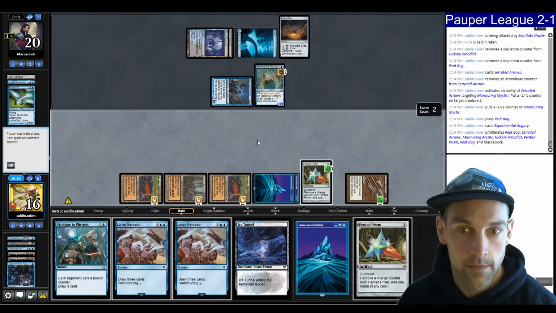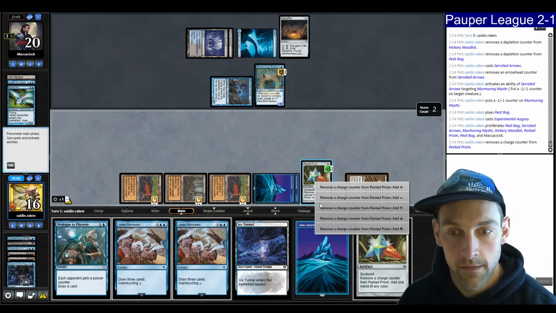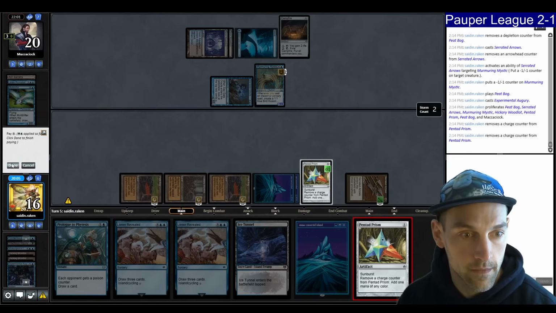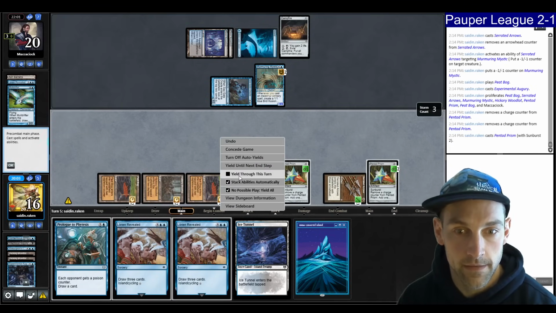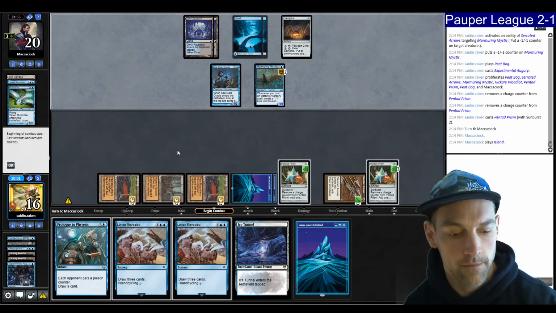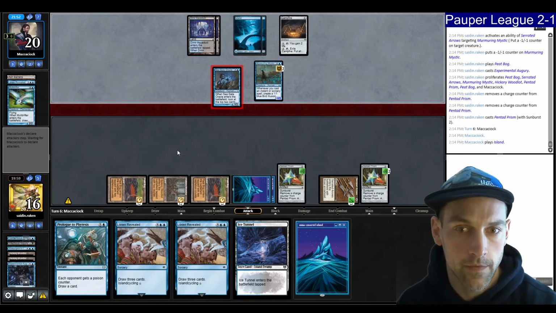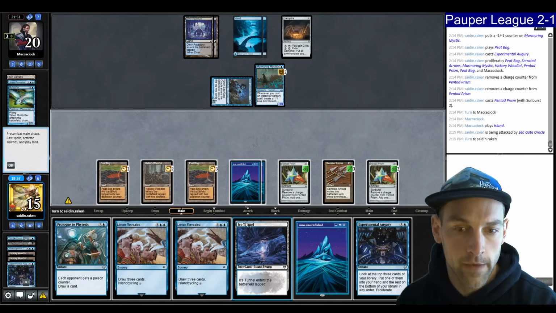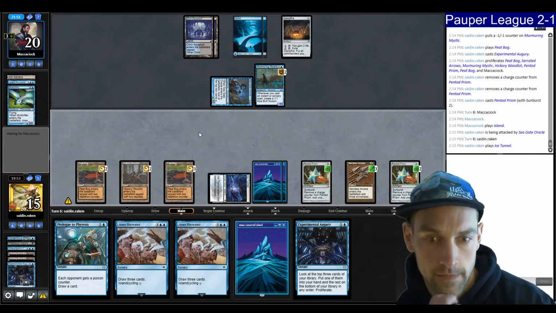Done. So now you have to flicker your Mystic. Otherwise it's going to die soon. Pass the turn. They're playing Island. They're going to go ahead and attack for 1. All right. I'm going to play out my Ice Tunnel, and let's pass.